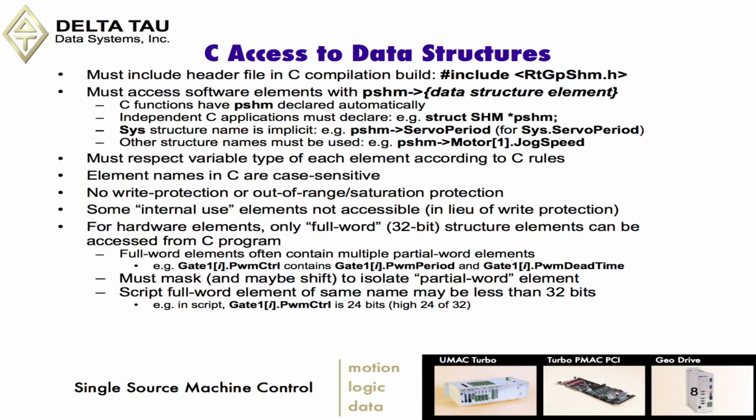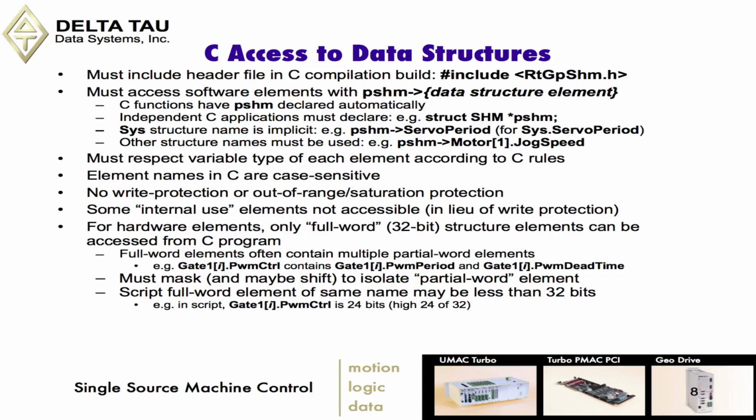And there are a few structure elements that you can't access in C because what they end up being is they end up not being true structure element names. They're actually clothed in a function call inside of Power PMAC. So some of them you couldn't even access through the C environment. And when those come up, there's very few of those. I'll point them out.